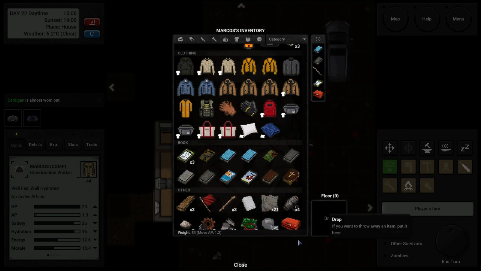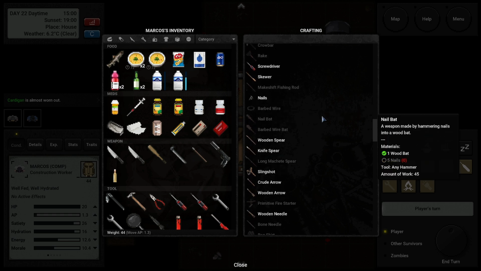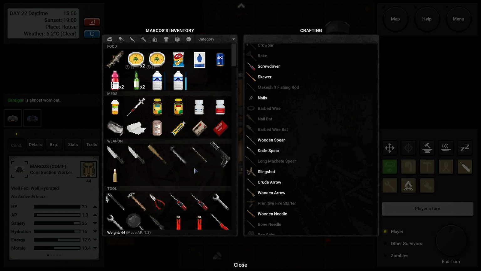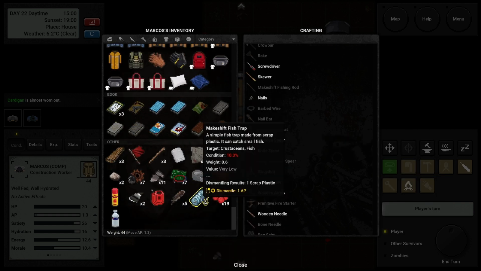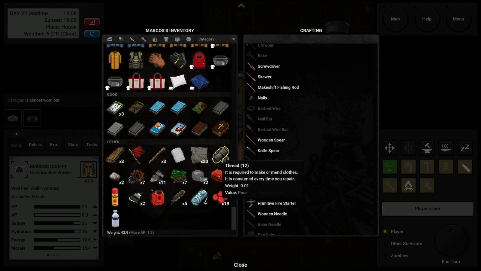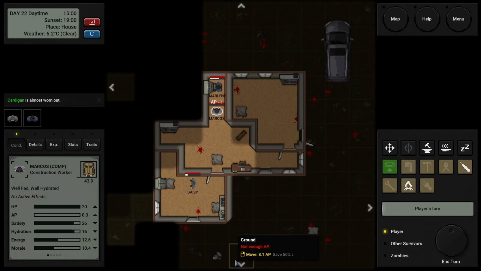Brilliant. I want to see what it costs to make compared to the other spears we can do. Knife spear there. 2 planks, lumber, sticks, 1 tape, 2 wires or 12 threads. We'll do the threads every single time on that one. We've got 1 AP left, so let's get some more threads. We've got the 12 thread we need. All we need is a knife to be chucked across with load condition.